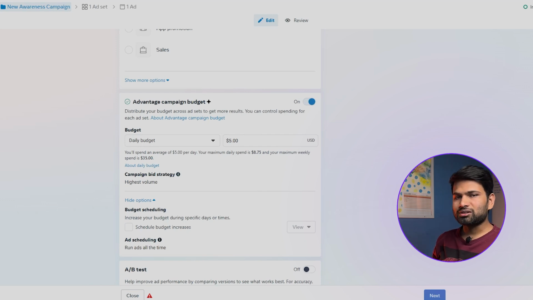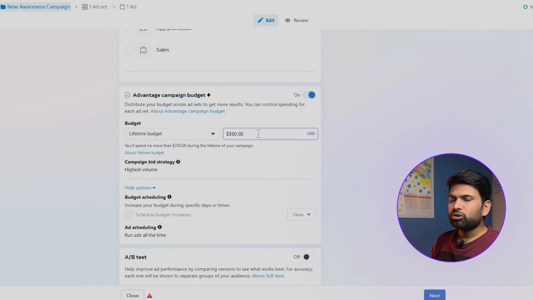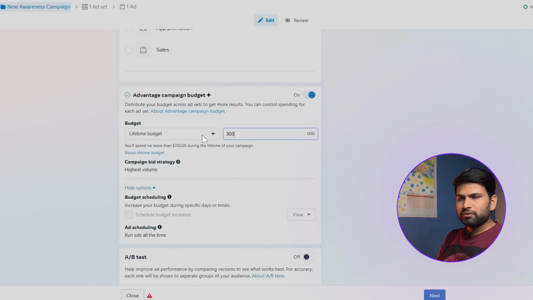It offers two options, daily budget and lifetime budget. In daily budget, it's gonna continue to spend money on the ads that you set here until you make it stop. For example, if you set a budget of $1 a day, it's gonna spend $1 every day until you make it stop. And for the lifetime budget, you just need to enter a final amount. For example, if I'm setting a lifetime budget of 300, it's gonna spend only the 300 and it could spend all in one day or 1 week, but it's gonna spend only the amount that you put here. So that is how this lifetime budget works.